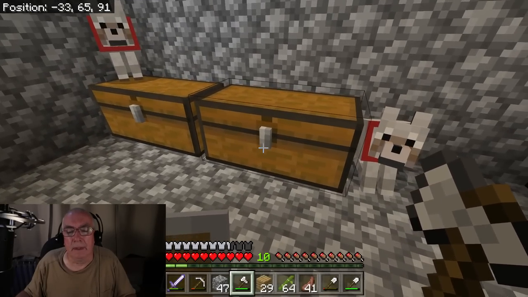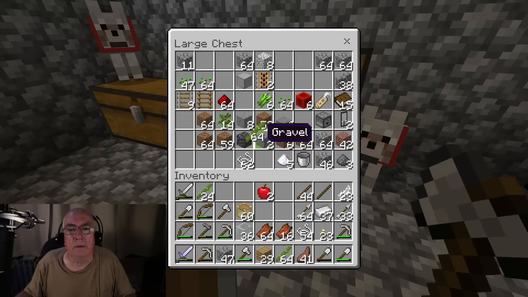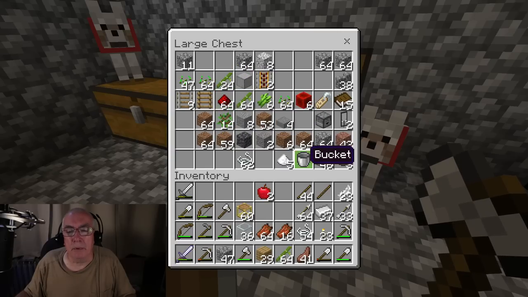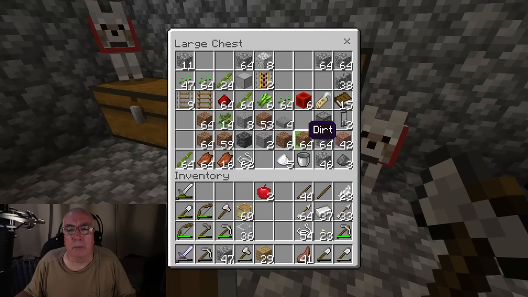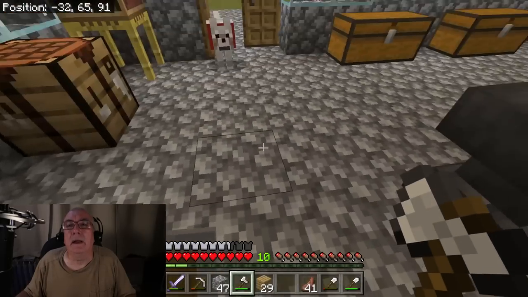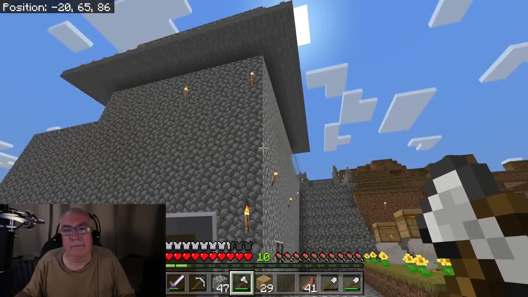Anyways, let's put this away for now. That's bamboo. That's bamboo. Wow, he got a lot of bamboo. I don't need this. More bamboo. I got 60 tables. So, I better bring some soil. I don't need that. And I think the sun's going down.